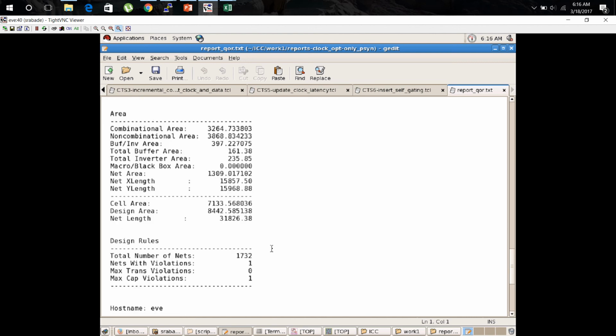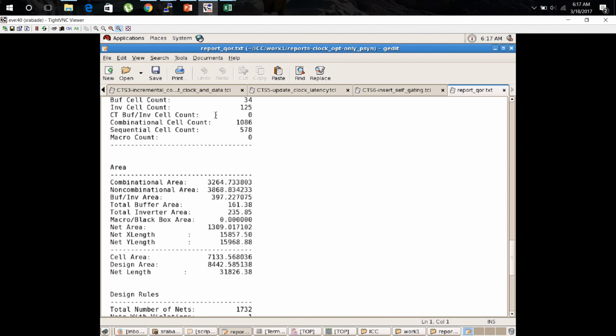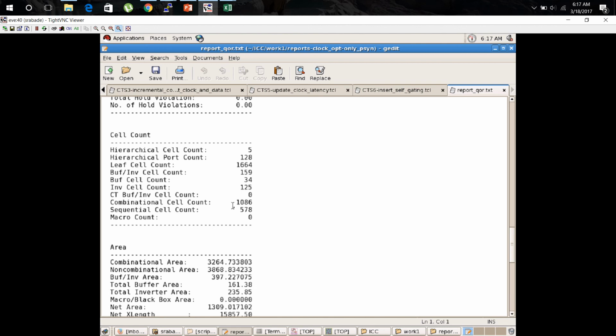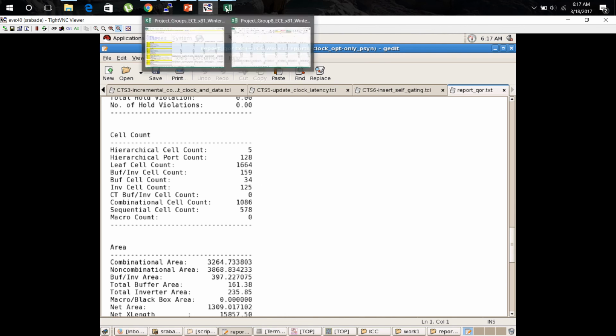Then as per the specific requirements, these are the combinational areas, non-combinational areas in the reports, and buffer and inverter shared areas for the file. And these are the cell counts, which are for combinational and sequential cells, and along with that the buffer and inverter cells are mentioned over here.